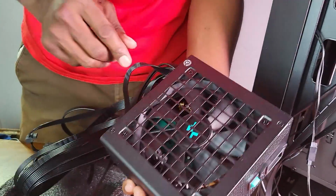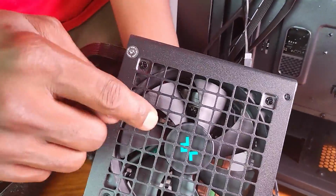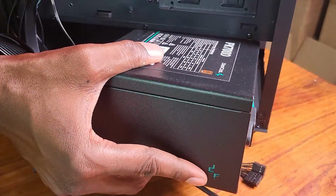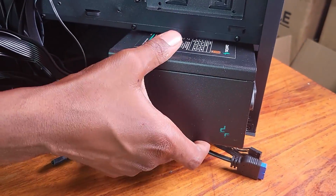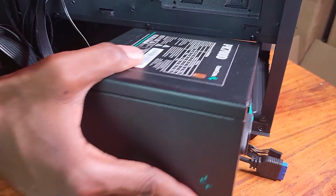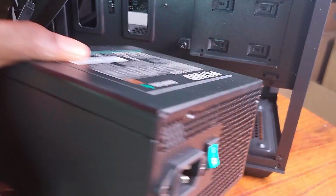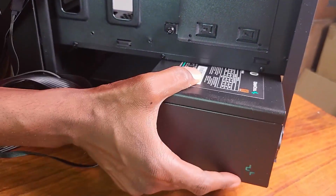Okay, so I now need to mount the power supply with the fan facing down. So let me see if it fits. I'm sure it will be a tight fit, but it fits. Let me just pull it out, make sure that these cables are out of the way, and place it in there.